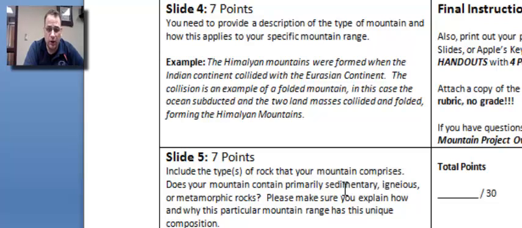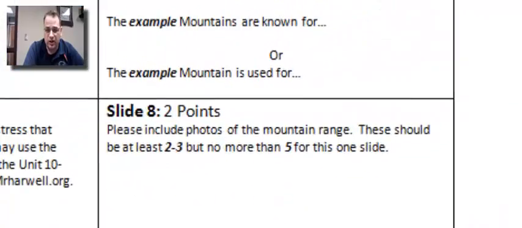So when we talked about the Alps, it was comprised of 3 types of rock. One of the big ones was limestone, which was mixed in with the sedimentary rock from Europe. So you already have a little idea about that. If you need to go back and look at the History Channel special, how the Alps were made, it is accessible at mrharwell.org. Scrolling back up to the other side.